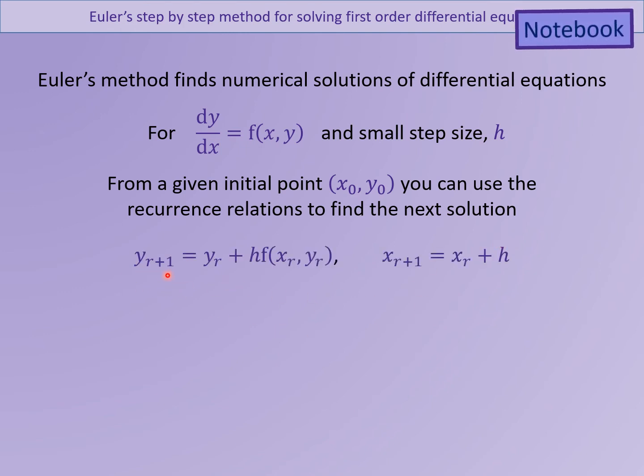To find that new y value, the next y value along, it is the previous y value plus h times f with the x and the y value. So both that value and that value will be put into the gradient function. Before, it was just the x value that you put into it. But in this case, and you'll see an example of this in a minute, you put both the x and the y values in to get the gradient. Once you've done that, you've got your gradient, times by your h, add your previous y, out pops your new y. X, exactly the same. You just add the h value to the previous one.